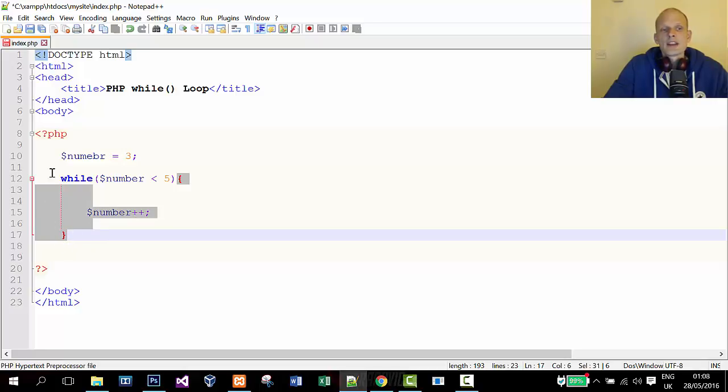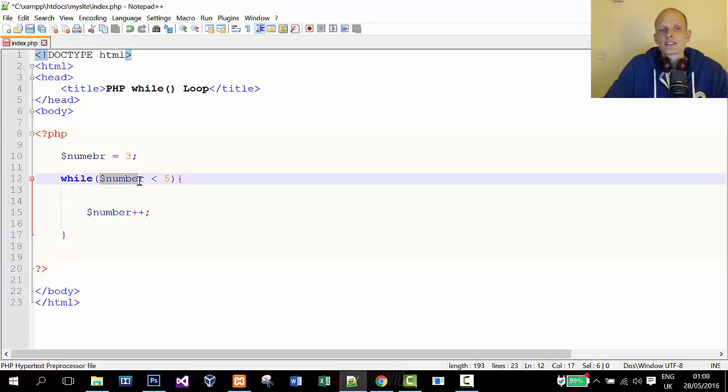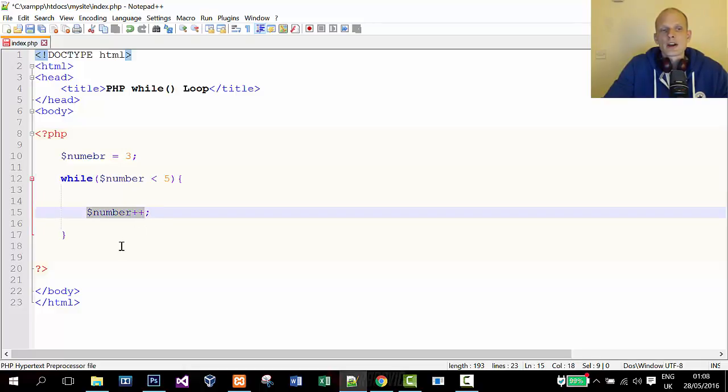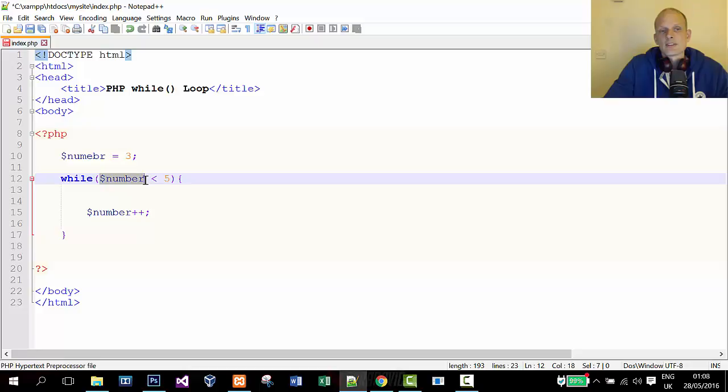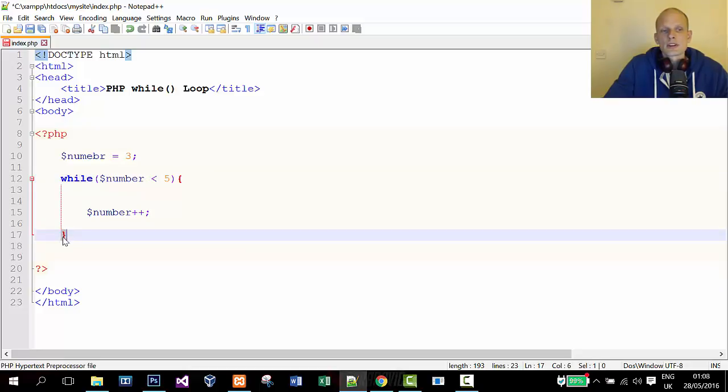Then it returns back to the top and compares the value again. Now the number will be 4, and it will run again and increment, since 4 is less than 5. Then it will run the loop again and increment to 5, then return to the top and see that 5 is not less than 5, and it will stop running this loop and continue with any code after this closing curly bracket.